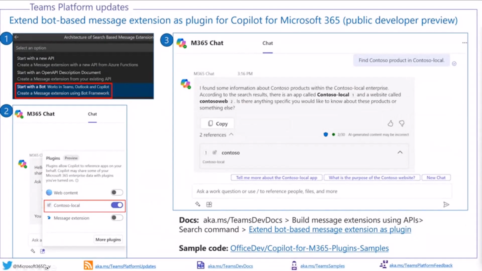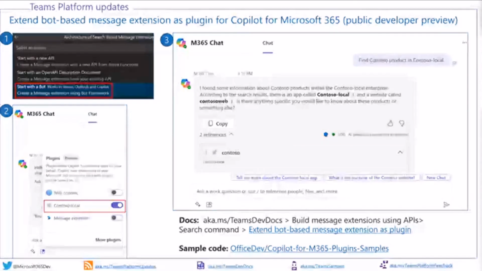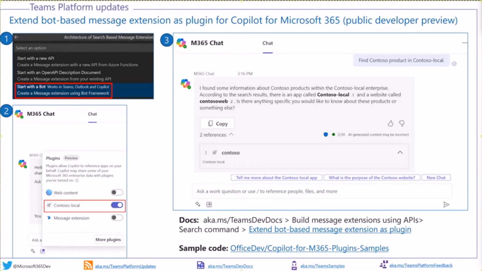Hello, everyone. I'm going to share an update on Copilot extensibility. Microsoft Copilot for Microsoft 365 is powered by an advanced processing and orchestration engine. It integrates Microsoft 365 apps, Microsoft Graph, and large language models to transform your words into a potent productivity tool. A plugin allows Copilot for Microsoft 365 to interact directly with third-party data, apps, and services to enhance its capabilities and broaden its range of capabilities.